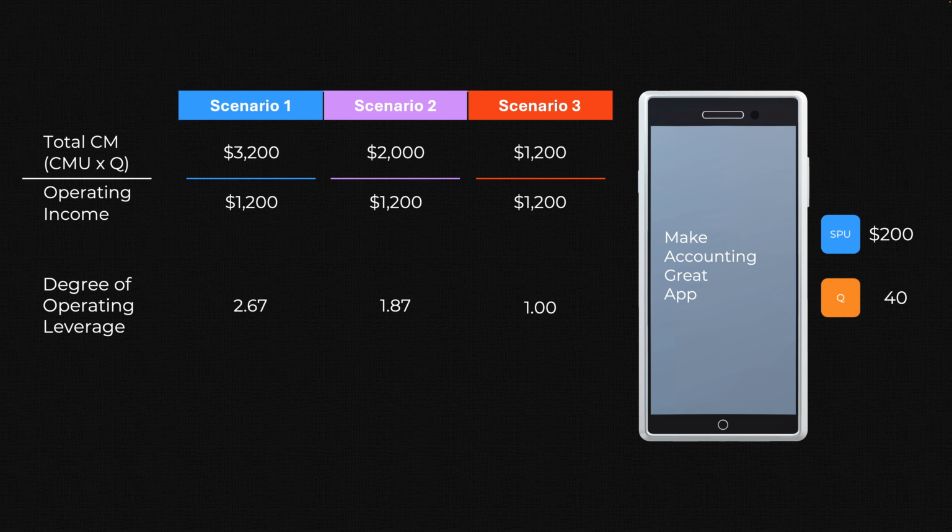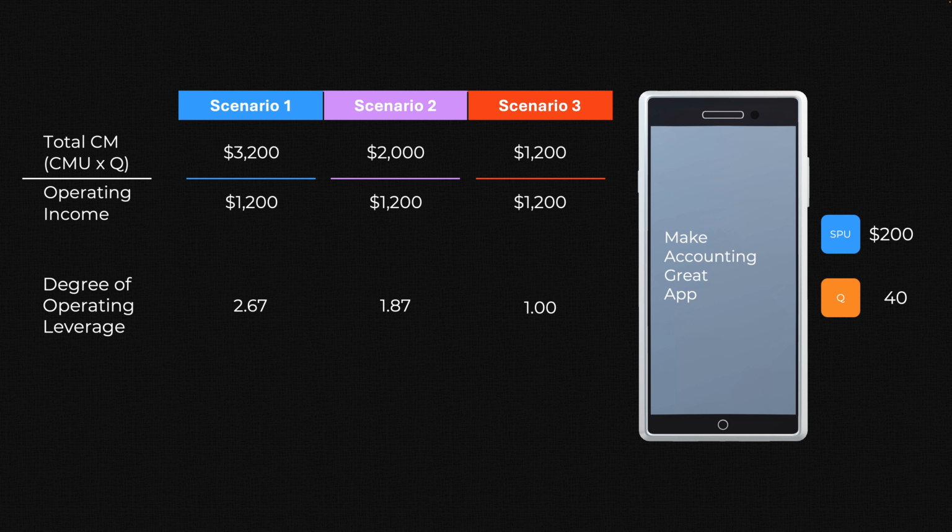What this also means, however, is that scenario 1 will create the biggest positive changes to operating income with every additional unit sold. So once you are beyond 40 units, this point of indifference where operating income is equal for all 3 scenarios, scenario 1 would be the best place to be. So if this business had confidence that they could sell more than 40 units, they would probably want to have that higher investment in fixed costs, and they would want to have a cost structure like scenario 1.